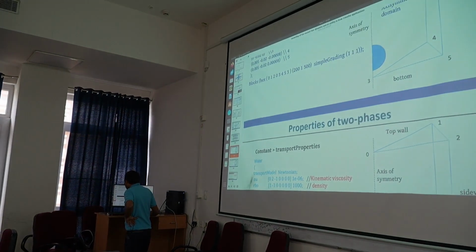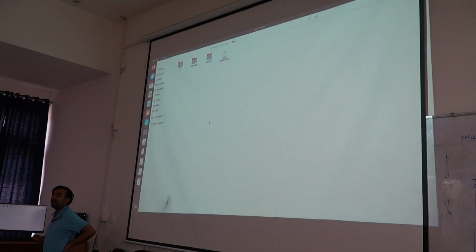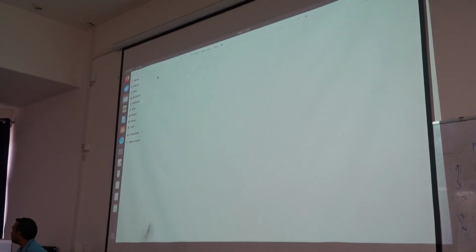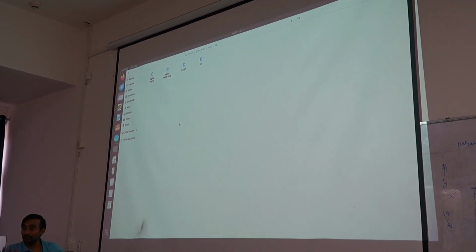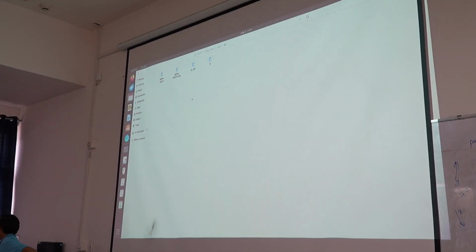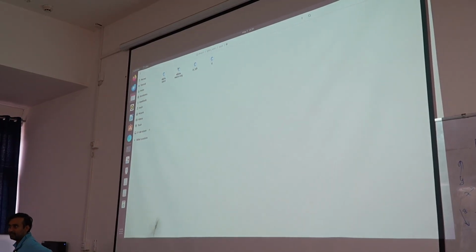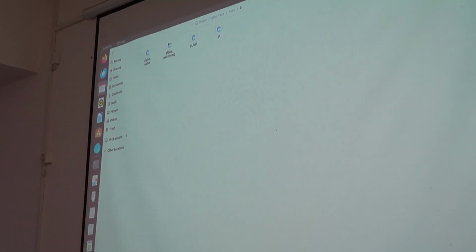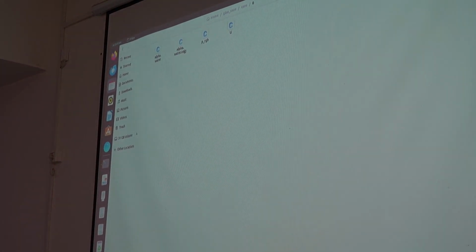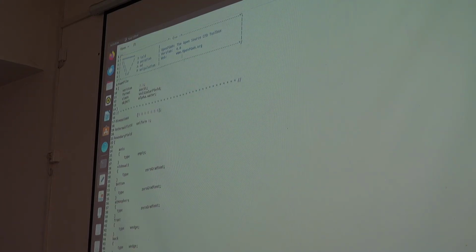I again entered into the main folder, and here I will be opening the 0 file. In the 0 file I need to first specify boundary conditions for the alpha field, so I will be going to the file alpha.water.orig. Please open this file.